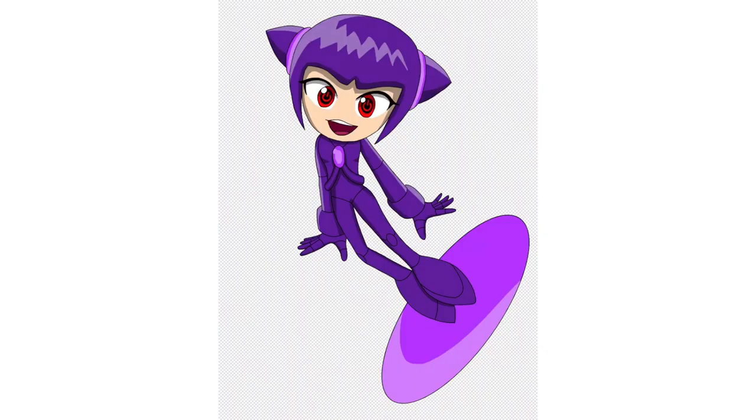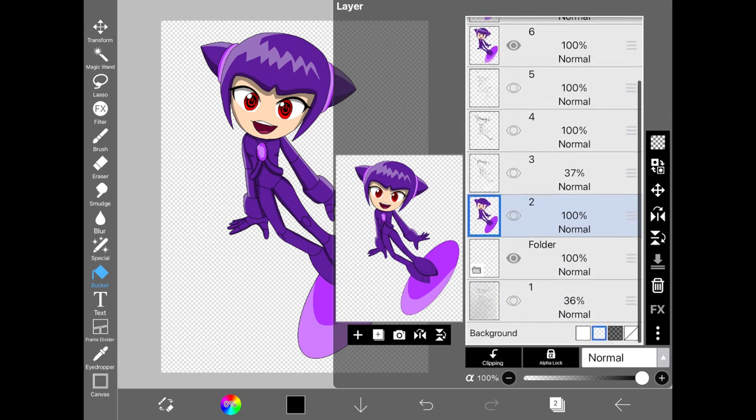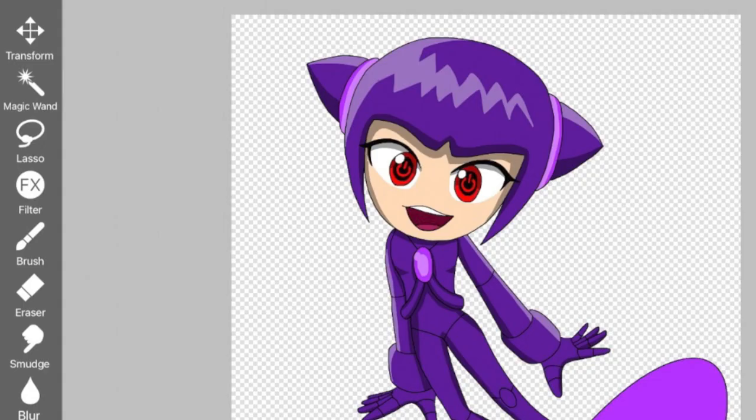Now it's time to polish things up with some fancy effects. But before we do any of that, we have to commit our layers and combine them. And for the sake of this drawing, I'm keeping my line shading layer. Now, Ibis Paint has some really cool effects you can apply to your drawings in order to spruce them up a bit. These can be found in your left toolbar under Filter, or FX.